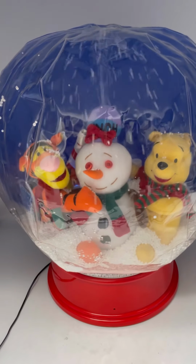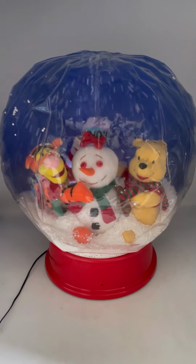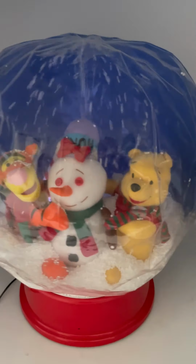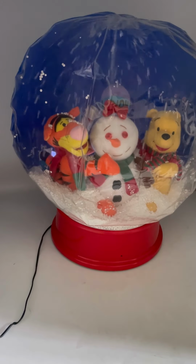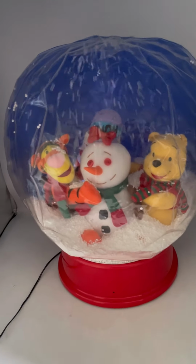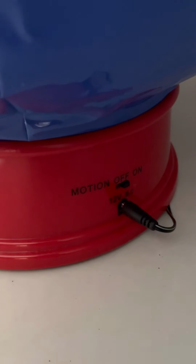Oh, it's got a motion sensor, and then the sound comes on. That's what that means. Have sound or no sound, and then it's motion activated if you want it to be.